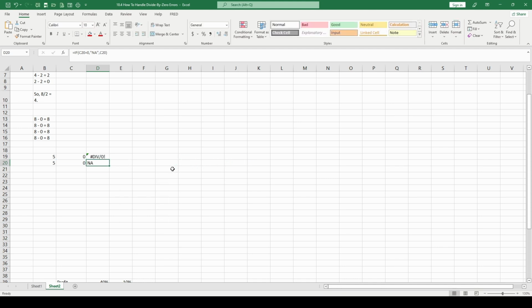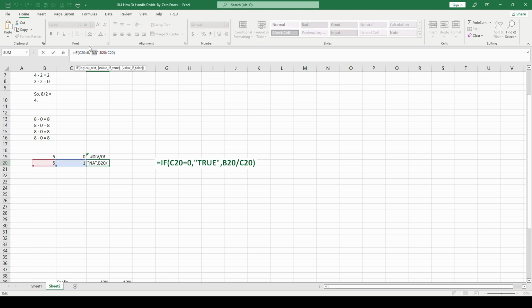How does this apply? Why don't we go back into this formula? If C20 is ever 0, we want NA. And if it's anything but 0, we want C20. We want to divide B20 by C20. And you just add this formula in here. So what does this say is, if C20 is equal to 0, put NA. Otherwise, go to B20, C20. And if that's true, complete that. And here we have NA because this is 0, but what if this number is 1? Well, you're going to get an answer of 5 here. You understand that? If C20 is true, put NA.